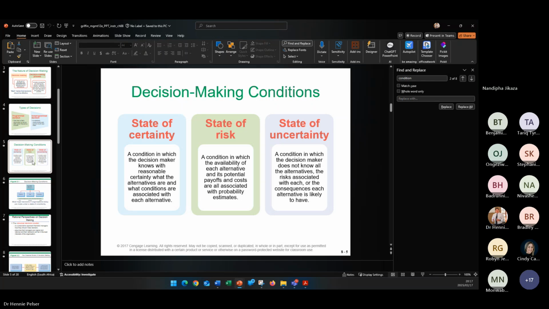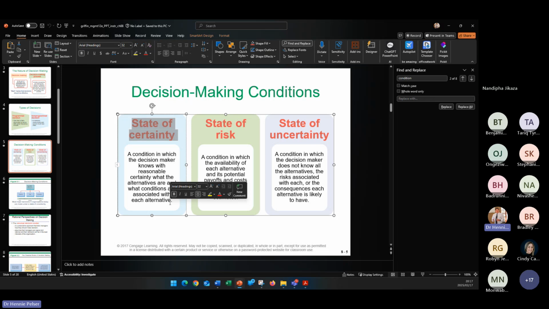So if we go back to my example of the R1,000,000, what is the most certain thing we can do with that R1,000,000 over 5 years? What is the one thing? Here we have a reasonable certainty of the alternatives and the conditions. I think the world is in a very, very strange place right now, and nothing is certain. What is the one thing that you can trust to give you at least some return? It might not be a great return. What is the most certain decision for that? Anyone?